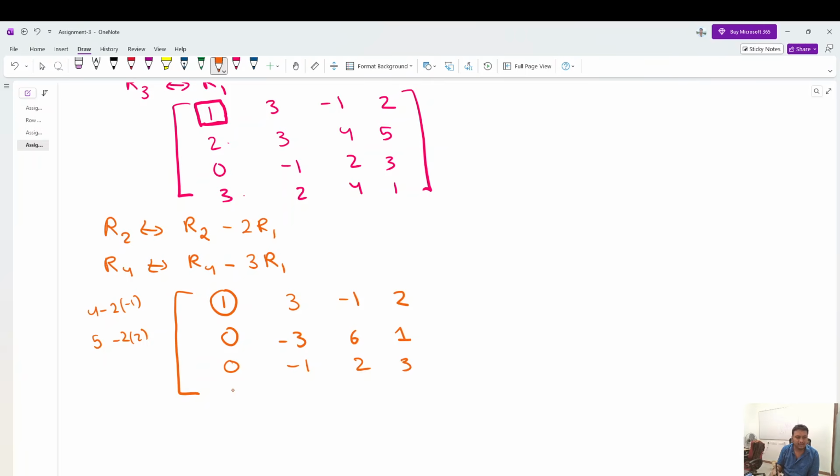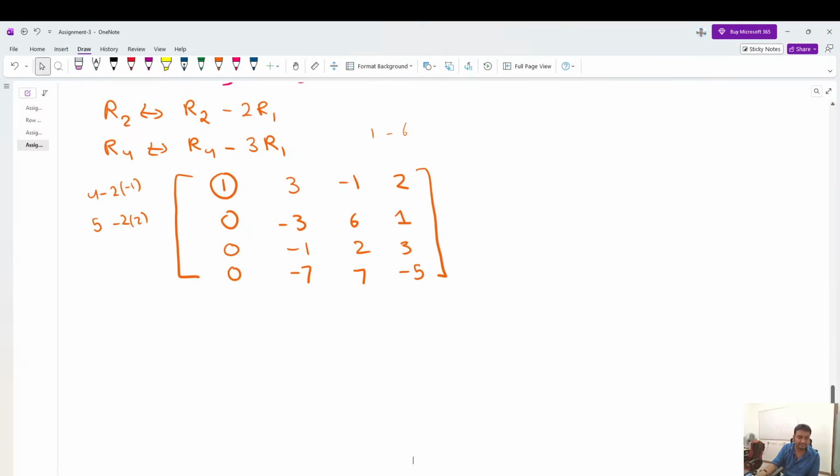And then this one. So this will be 0. And this is 2, right? 2 minus 3 into 3. 3 into 3 is 9. And you have 9 minus 2, which is 7, and with a minus sign. Okay. Then 4 minus minus 3 means 4, 5, 6, 7. Then 1 minus 3 into 6, that is minus 5. I don't like calculations, but it's okay. We have to do it, nothing we can do here.